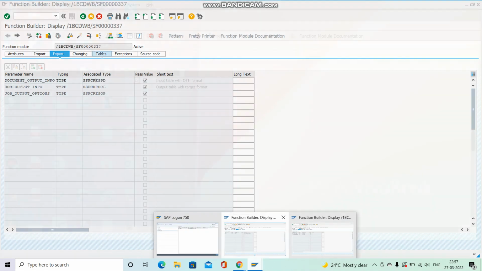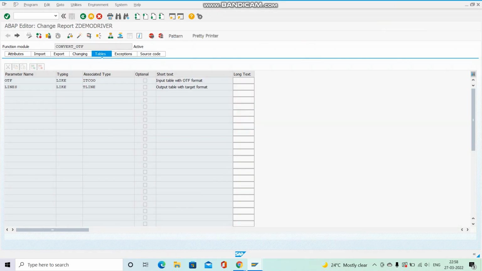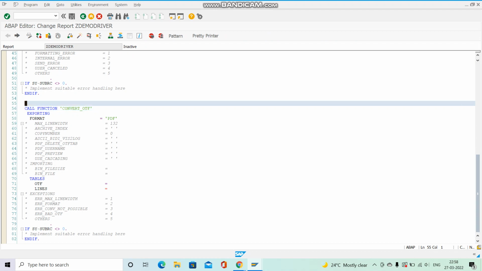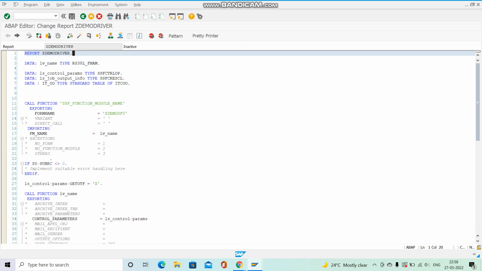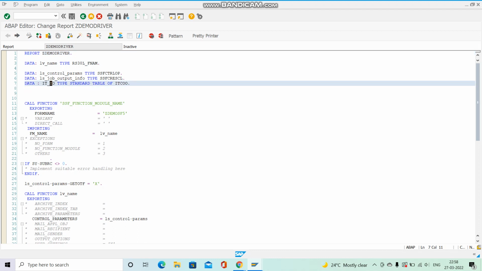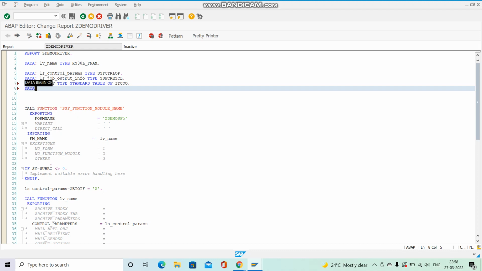So here, and then we have T line. Okay, so itcoo will be used for OTF. And then we have T line. So let's declare that as it underscore T line type standard table of T line. Save it.